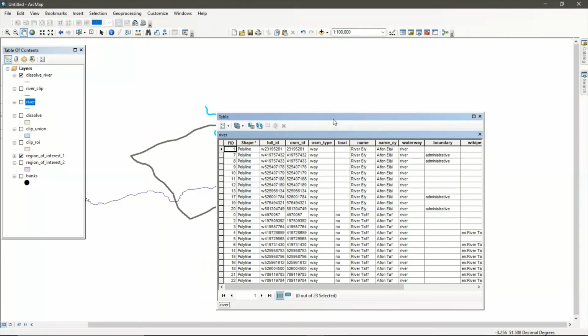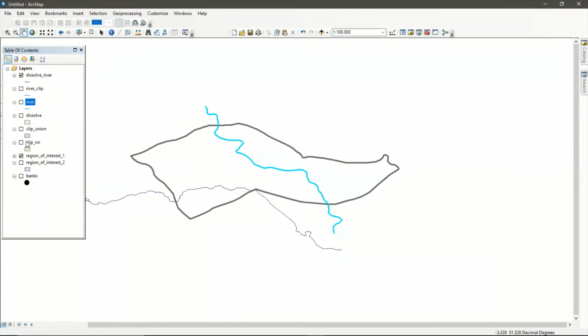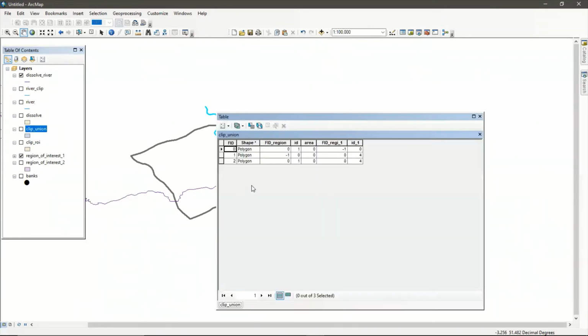So here, I have my attributes table. When I wanted to dissolve, what if it does not have a similar kind of category? You realized when we were doing clipping somewhere here, was it here? Let me check. Yeah, this one. You realized there was an area here that had 0, 0, 0. What if you want to dissolve data and you realize you don't have a field with maybe 0, 0, 0, the one you want to unite? Maybe you have to add it yourself. So how would you do that?